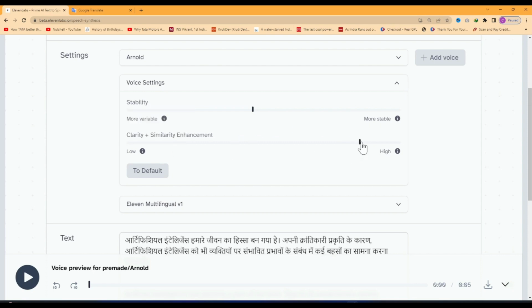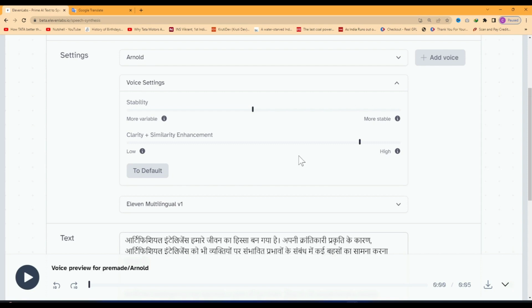If I move this slider a lot on the right hand side, what will happen is it will not focus on the statistics or the artifacts being presented in the audio sample. It will only focus on the clarity but miss out on the statistics or artifacts portion. So that is where you again need to strike a balance, and that will come with practice. The more you tweak around with this particular AI platform, the more you will come to know what exactly this is used for.